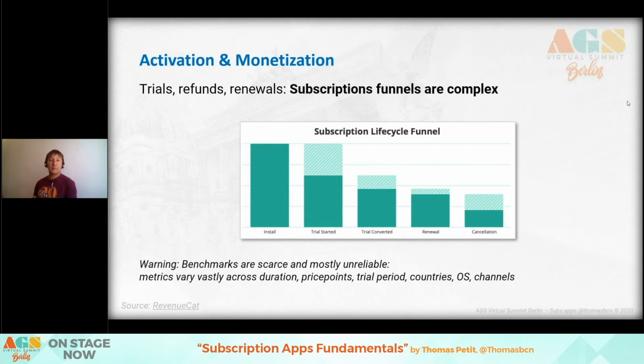The trial to payment conversion can be 70%, it can be 30%. 30% is not necessarily bad. If you've got a very high price point and a very long free trial period, it's expected that it's going to be lower. So be very careful what you compare with, as other subscriptions might have a completely different shape of funnel. It makes comparing one app to another particularly complex. So more than ever, look at how you're improving your own app rather than how you're doing compared to other apps.